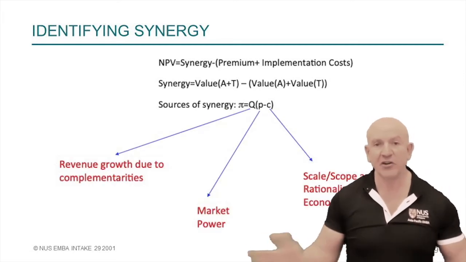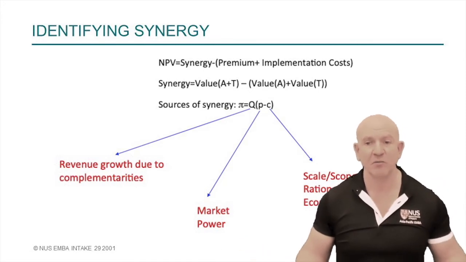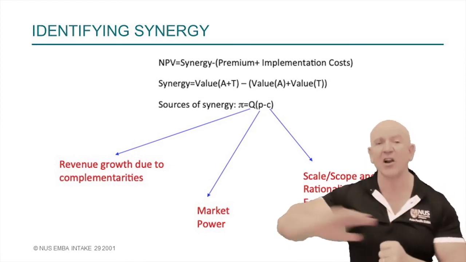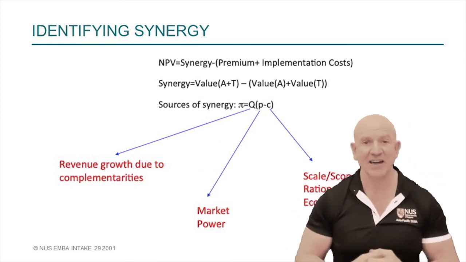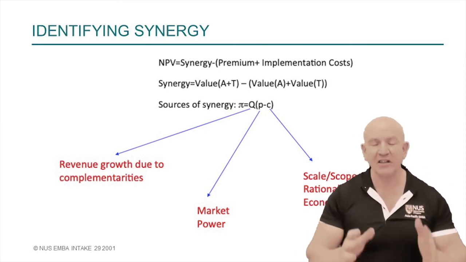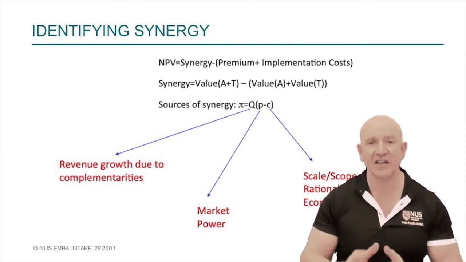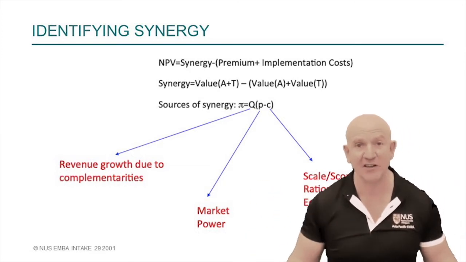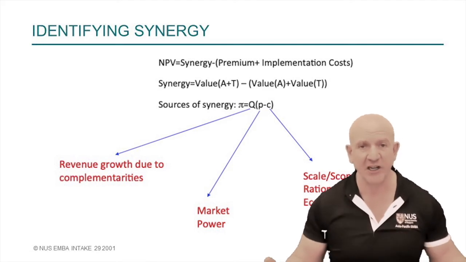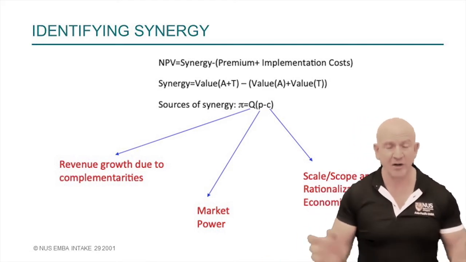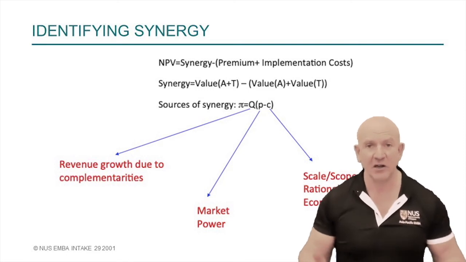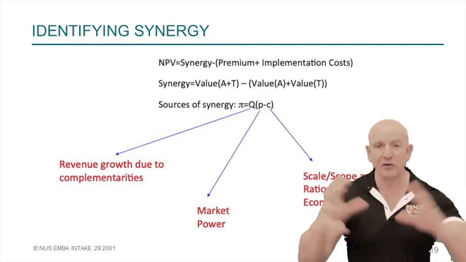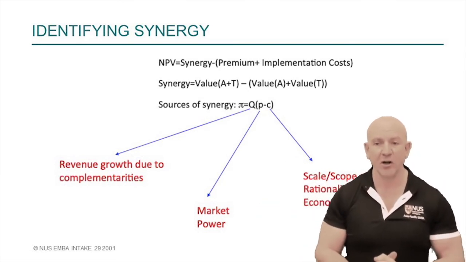So number one is we can increase our sales. This is the Nestle Rowntree example. Revenue growth due to complementarities. We can keep the same margin and just simply sell a lot more of the products. Nestle plugged Rowntree's products like Kit Kat into their distribution system. Boom, revenues expanded tremendously. And they're still expanding to the present day, as you see through the proliferation of Kit Kat brands, which is more brand extension in the present day, based partly upon Nestle's marketing might. But still, it's the idea that revenues are exploding due to growth and complementarities.